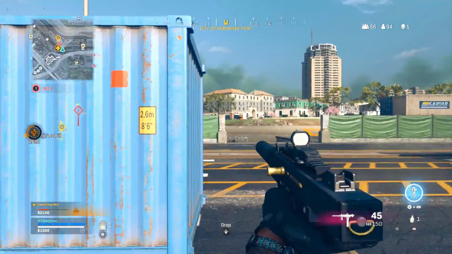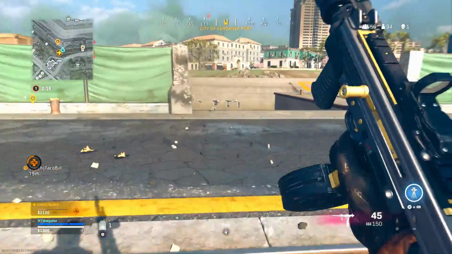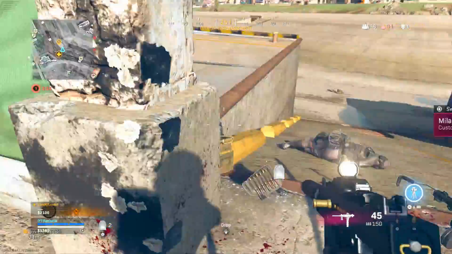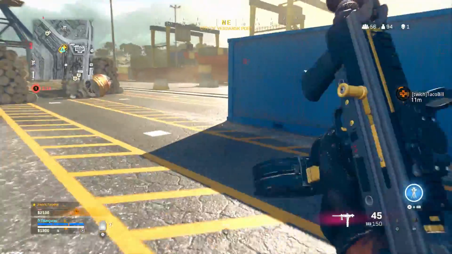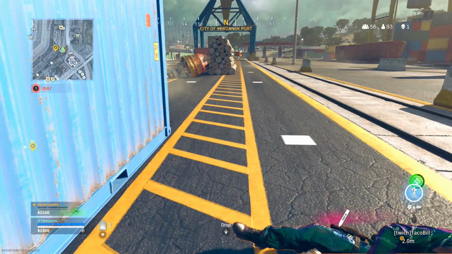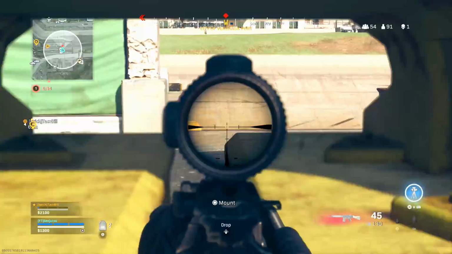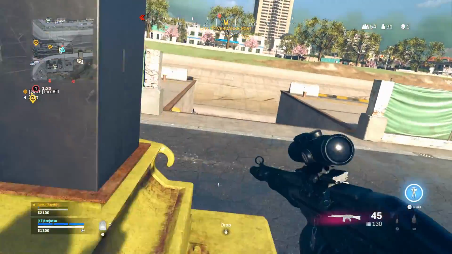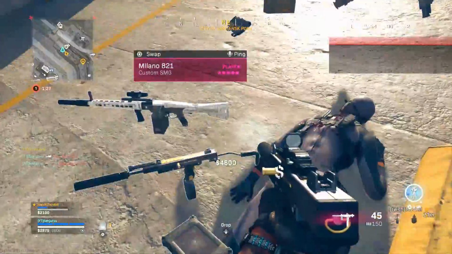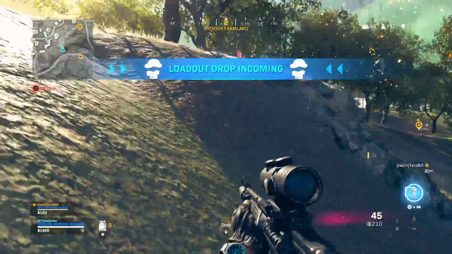Frag out. Ooh, I don't know, you probably could have got me. I got you. Go kill something. He was down all the way far level. Oh, but I can't see him yet. Annoying kids, man. Holy shit.